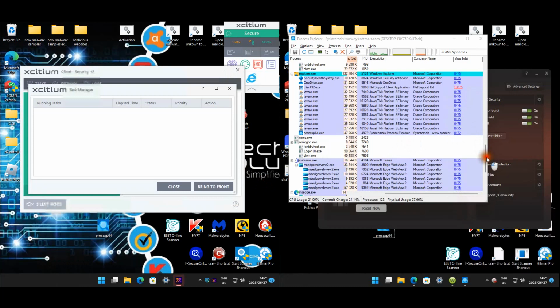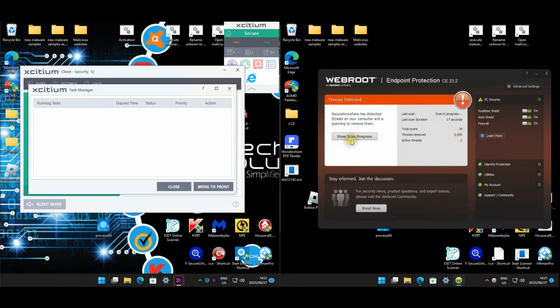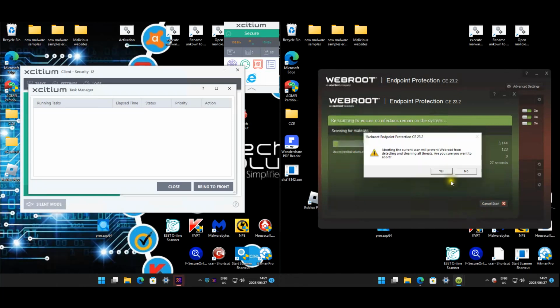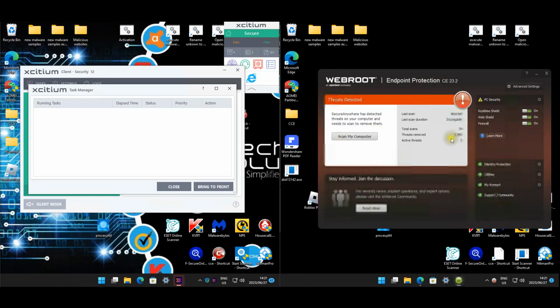But yeah, so then this is Webroot. So I'm actually quite, like I said, quite surprised by Webroot. So we've got active threads. It does start these scans automatically. So it could be a function that's maybe in it. If it detects malware, it starts scanning. I tried to look for it under the portal. I couldn't find a function like that. So I have to keep on stopping the scans because I don't want it to scan and clean and then it affects our results.